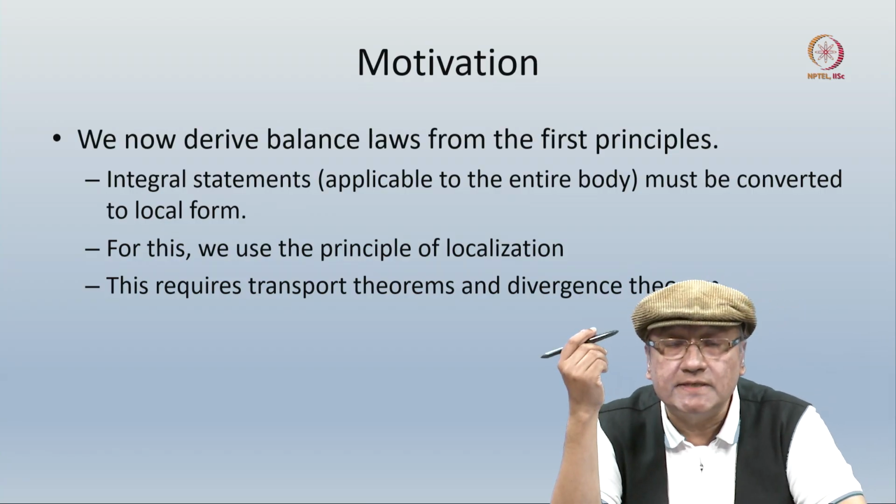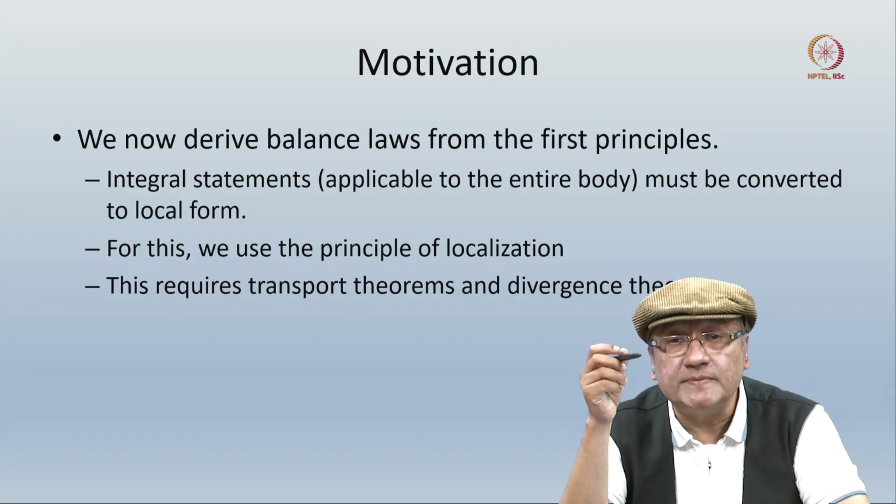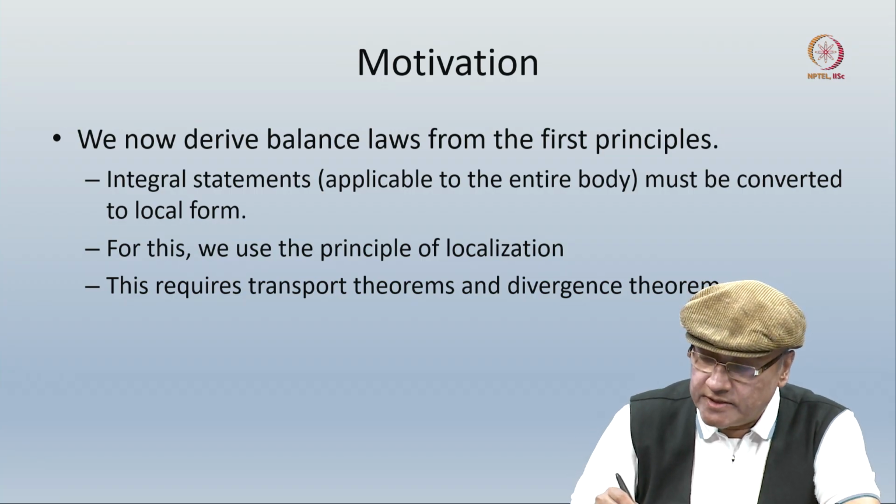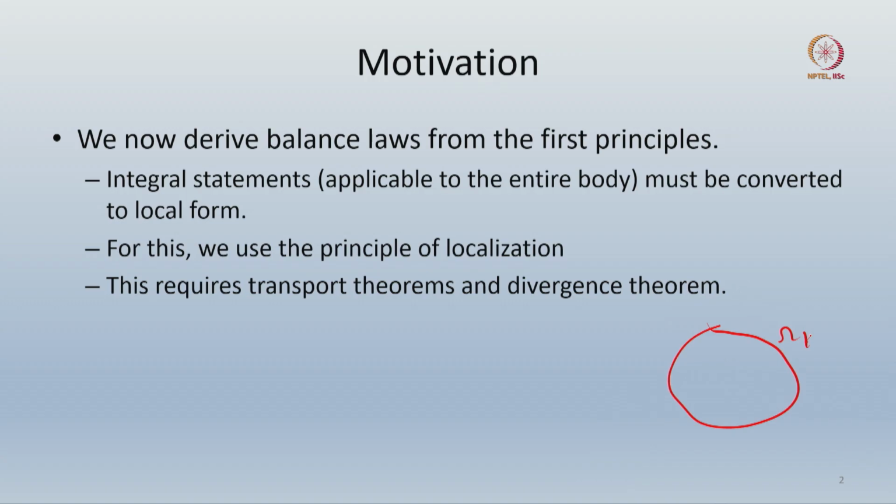Now what is the meaning of this local form? It means that the integral statements are valid over the entire body. This is my entire body, let us say omega t, and I therefore need integrals over omega t in order to write the balance of forces, so all the forces, dx, dy, dz equal to 0, something like that. So that is the balance of forces, that is Newton's law. On the other hand, if you are able to write this in a pointwise form, that is for every point within omega t, that is called a local form.